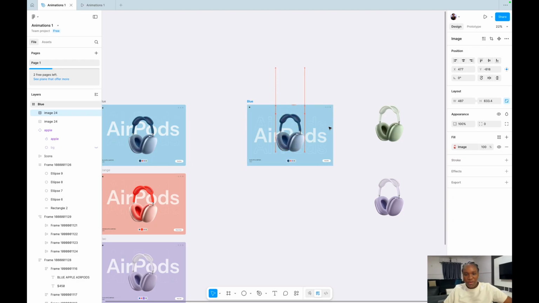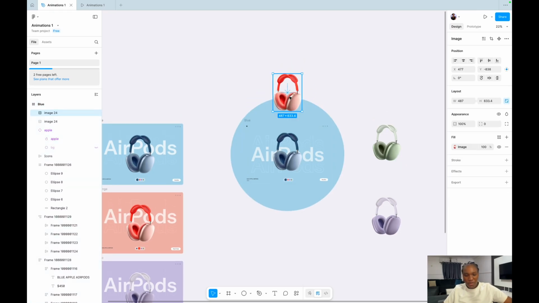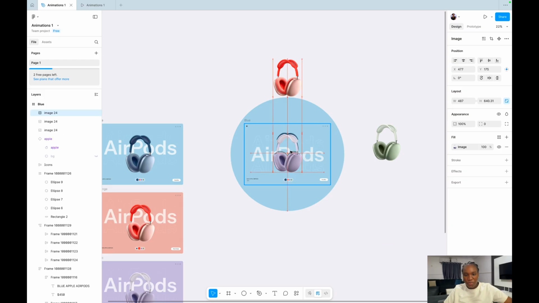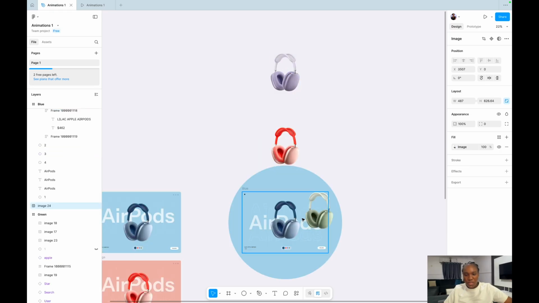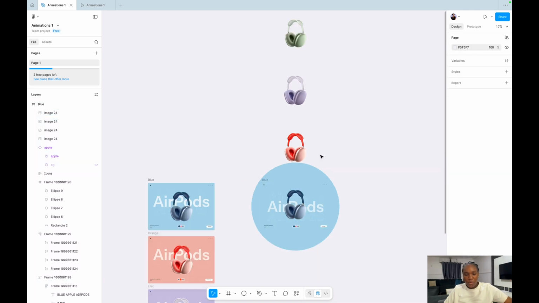You have to be very careful with this frame. Let's unclip so you can see the content, what is inside. You have to be very careful to make sure that this AirPods is still within our frame. So we'll bring in our third AirPods into our frame. Make sure it's aligned to the middle, and then we take it up to stack on top of the frame. We do the same thing for our last AirPod. Make it align at the middle and then stack it on top of the frame.